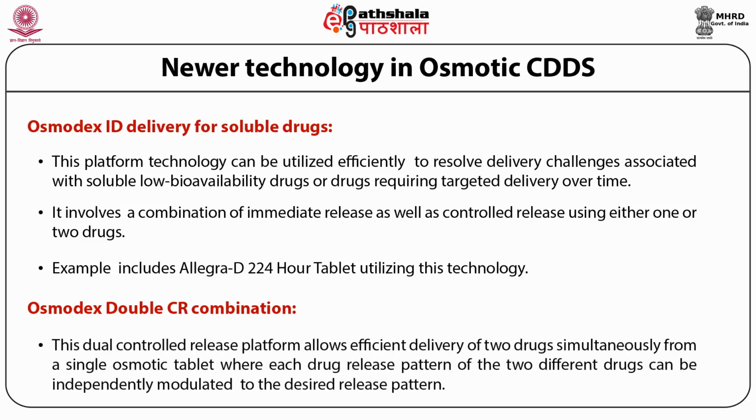So this dual controlled release platform allows sufficient delivery of two drugs simultaneously from a single osmotic tablet, where each drug release pattern of the two different drugs can be independently modulated to the desired release pattern. So these two systems that you came to know here can basically be designed for delivery of two drugs simultaneously.